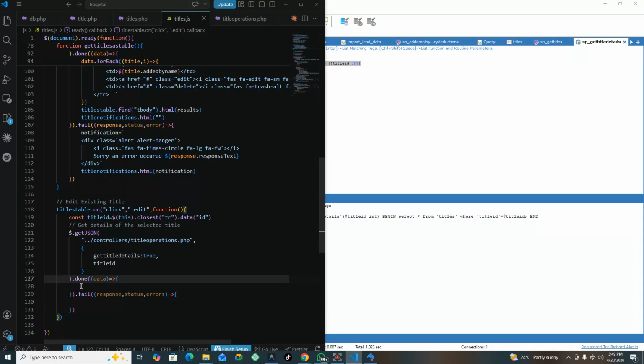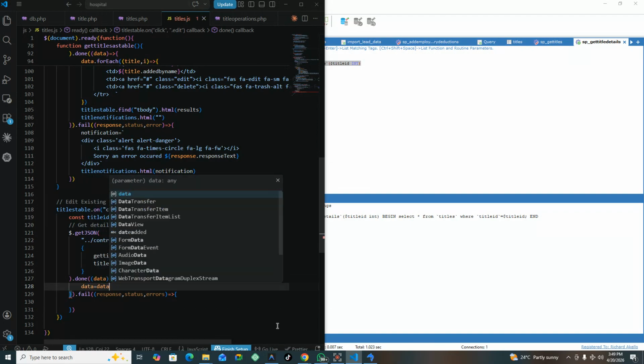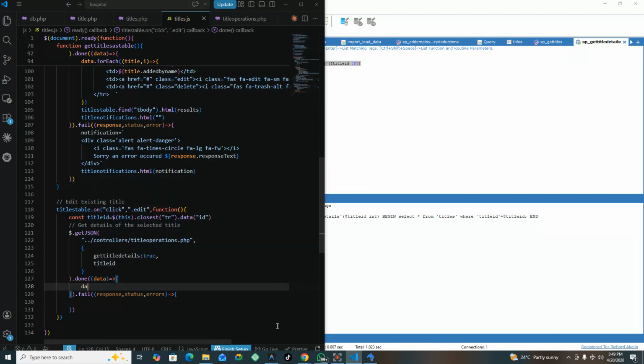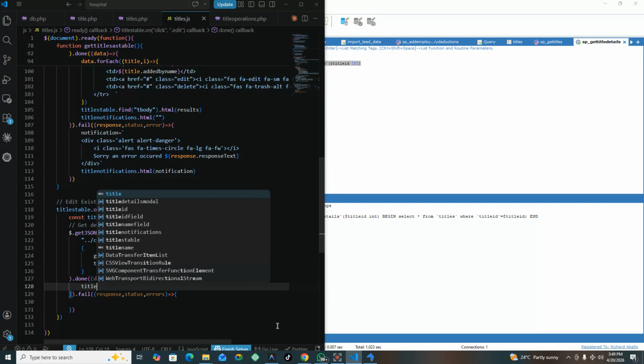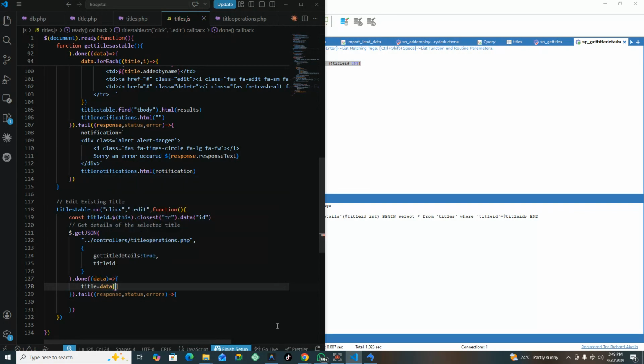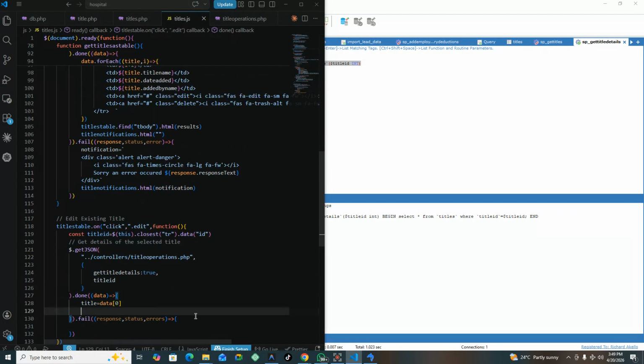So when it's successful, because getJSON is going to return an array of objects, I'll simply say title is equal to data, the first element, because it's an array of elements. So even though it only has one element, I need to specify the index. Then of course, moving forward, I need to pick the fields to be populated, then I show the model.